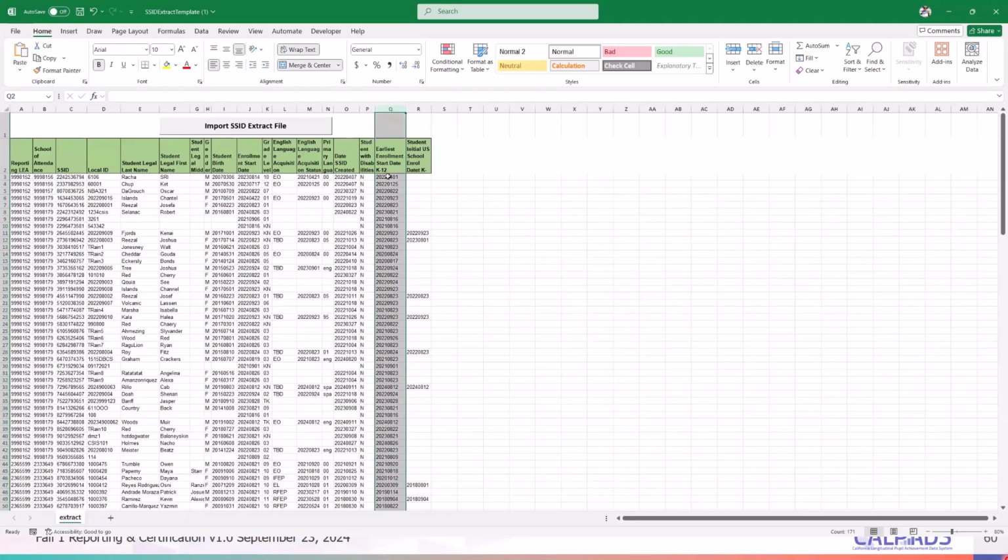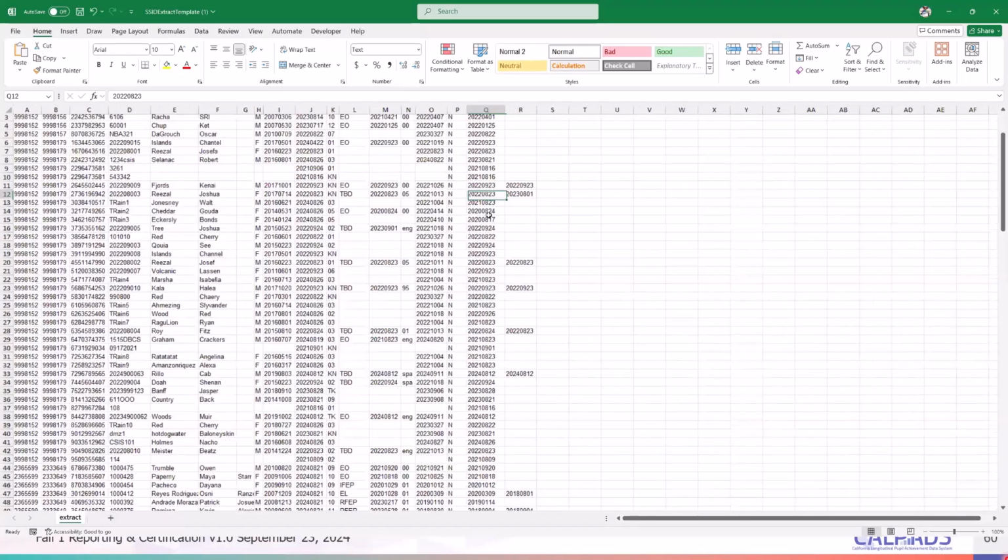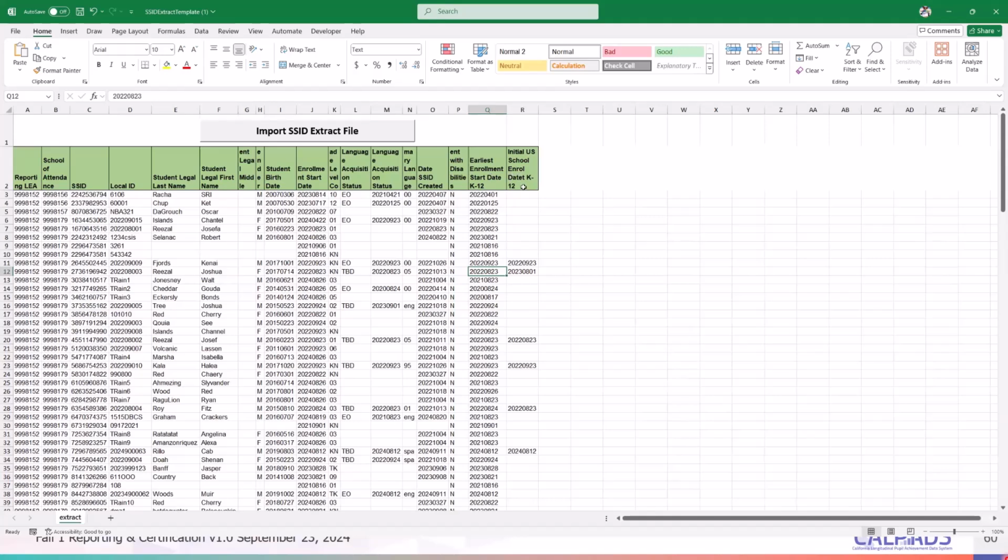So if the earliest enrollment start date, K to 12, is this, and this is not populated and they're not the same, always refer to this, to column Q. So see how normally the initial US enrollment date should be the same, right? Should be consistent because you're looking at the TK to 12. So this should be the same all the time, right? However, if there is a discrepancy, always point to this because this is what's in CALPADS. This is the earliest K or TK date for the student.